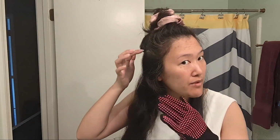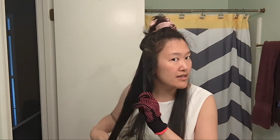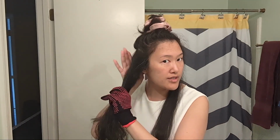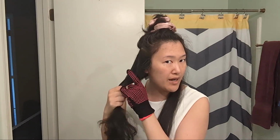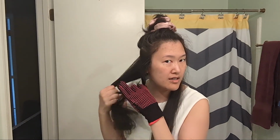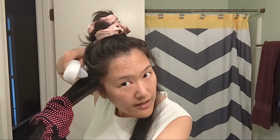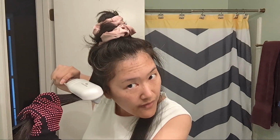Okay, I am impressed by this. And it grabs a lot of hair, so I might be able to do it in a few passes. So let me do, I'm gonna do 4 sections on this bottom part. So before, after, gonna even probably go fast.